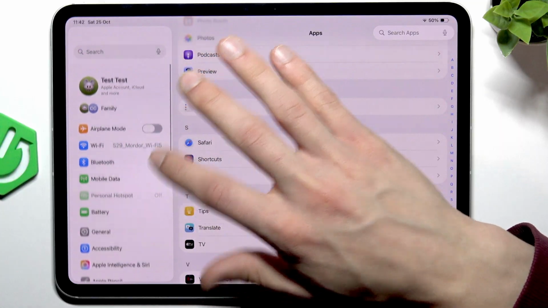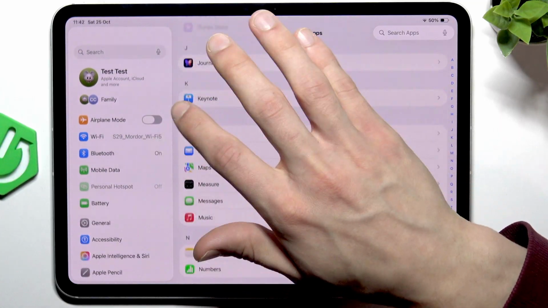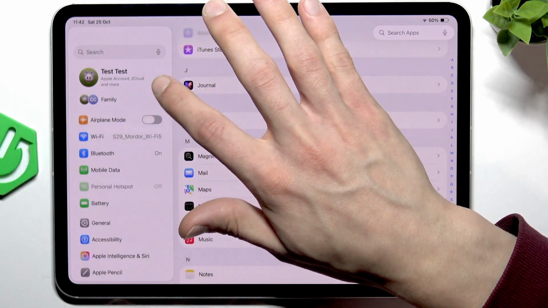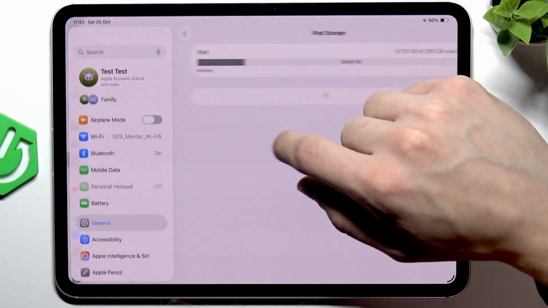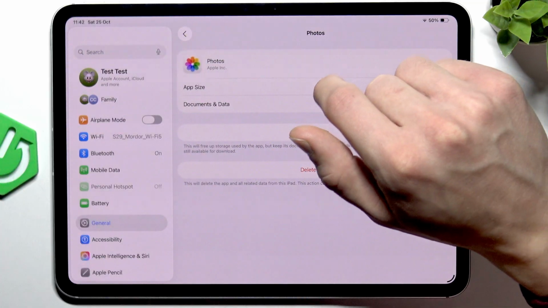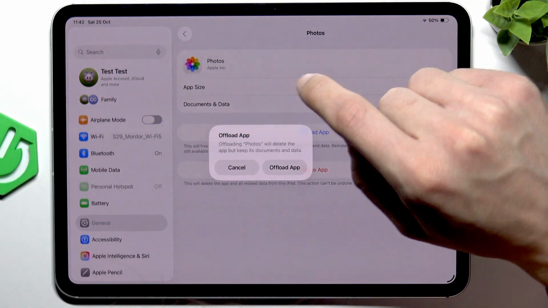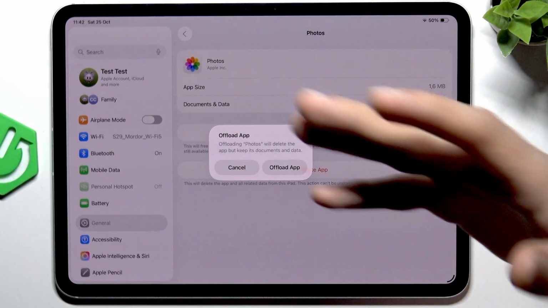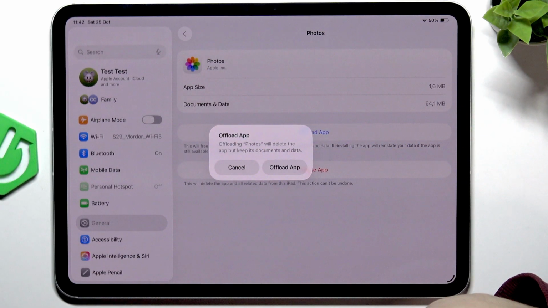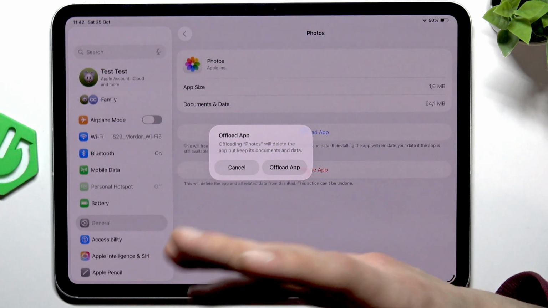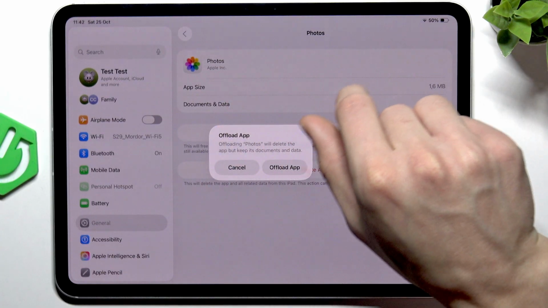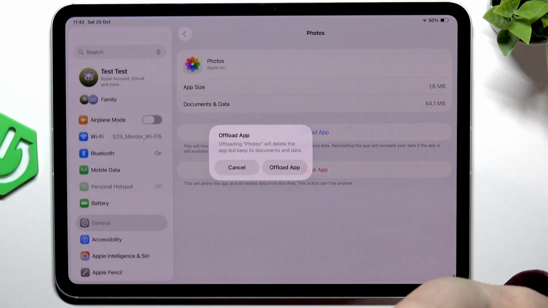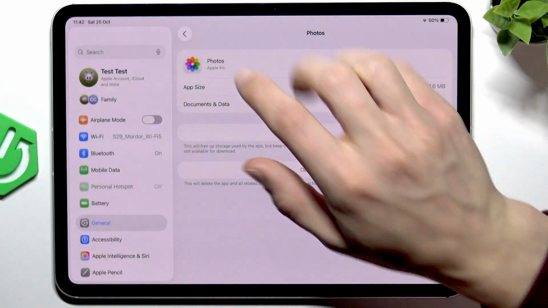Now, if you want to clear cache in the applications, there is no direct way to do this, but you can free up some storage. If you go to General, iPad Storage, then you have to select the application, and then you can tap Offload application in order to erase all the data, but leave the documents and data from this app, which will make it easy to restore, so you will be able to restore the application in the same state as you removed it at any moment, and this will also free up some space on your device.